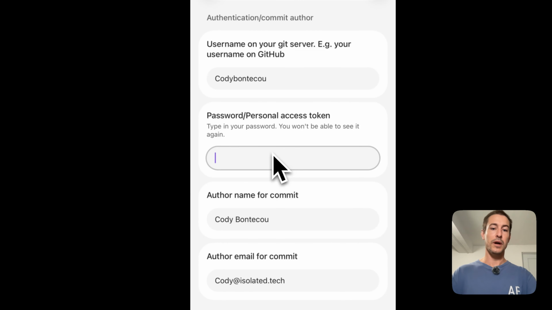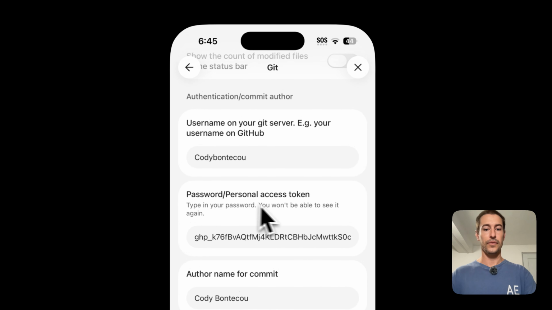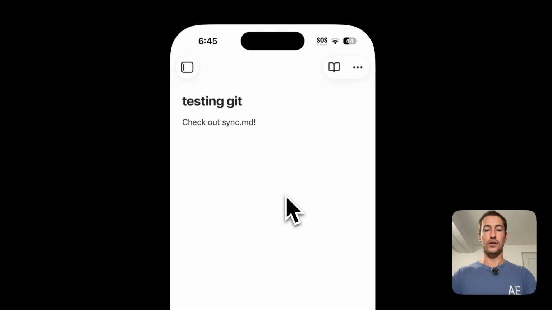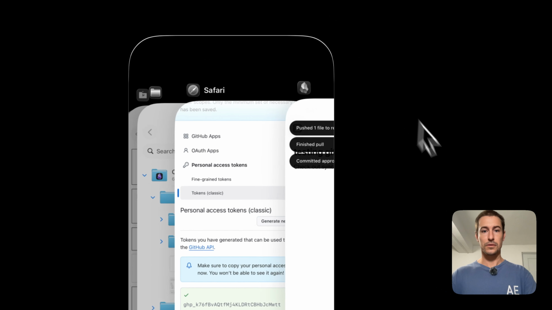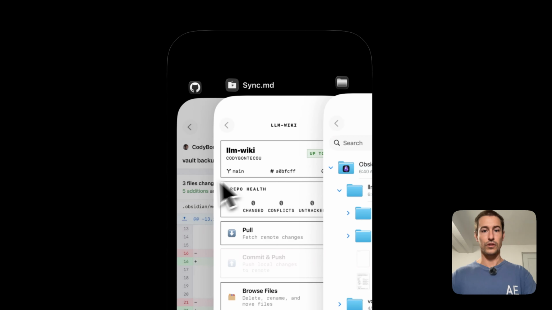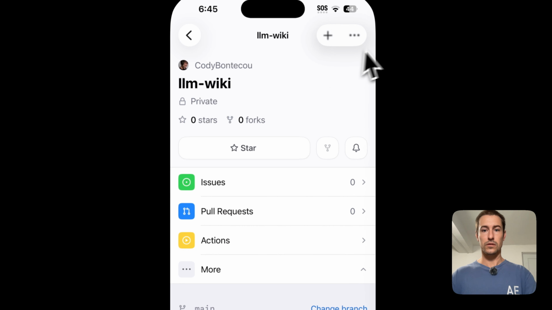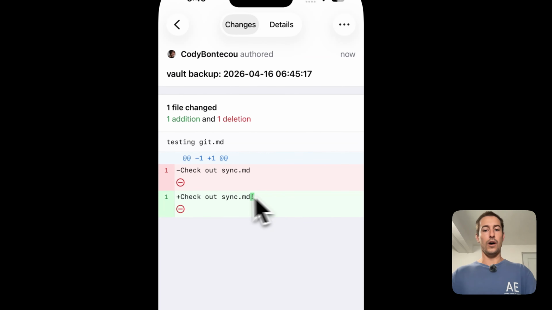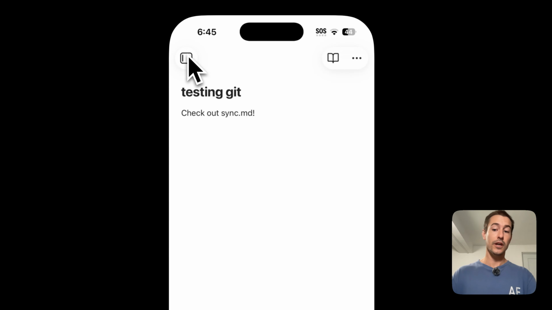So with that in mind, you're going to copy and paste it directly in this personal access token. And now, remember, before this failed, we should now be able to do a commit and sync. And it works. So again, if we look over into GitHub, look into our latest commits, let's let this refresh. There we go. We have our exclamation point. So that should get you set up. That should be all you need.